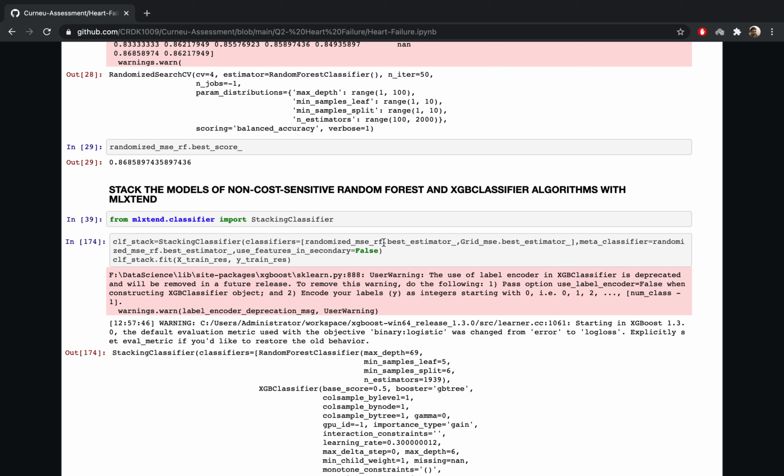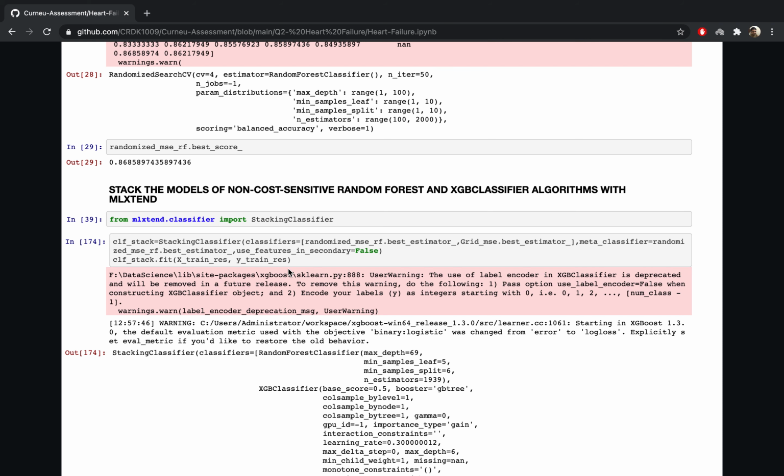First I'll be stacking the random forest best estimator and the grid XGB best estimator, and after the predictions are done, I will then use the random forest as my final model to train on the predictions from the first model classifiers, which are both XGB and random forest, because over here I thought random forest was a superior model compared to XGBoost.